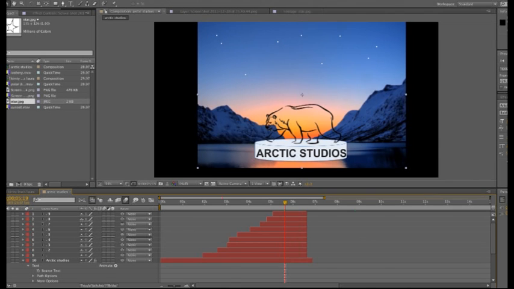We also learnt how to use After Effects to make our moving logo. We used After Effects to make our text sweep in and also to make some stars appear in the sky after the text has come in.